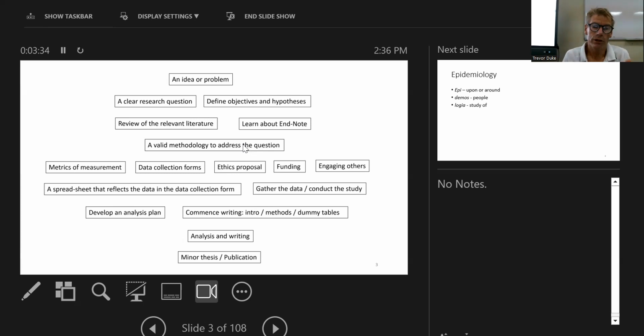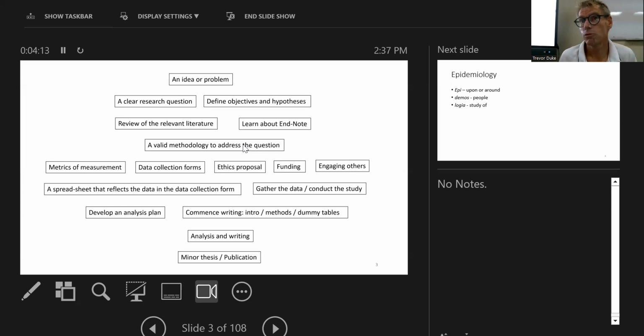And when you decide on metrics of measurement, you have to define them very clearly. I mean, I'll go through this, but sometimes people think they're defining their metrics very clearly, like they want to measure weight or they want to measure height. But again, it's got to be weight in kilograms to 2 decimal places, or weight in grams. So you have to define the metric very clearly, right? Height in centimeters, or how you define treatment failure, for example, or how you define treatment success.